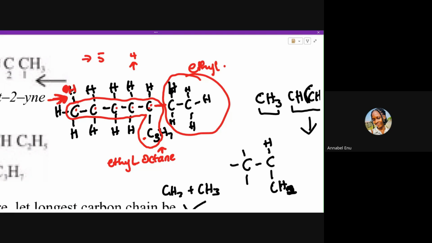So the functional group will be number 1, and we'll count the ethyl group as number 4. At that point, the focus must be only on giving the functional group the smallest number. Since the functional group gets 1, we continue counting from there no matter how big the position number of any other substituent is. Do you people understand me? If you understand, please give me a thumbs up.